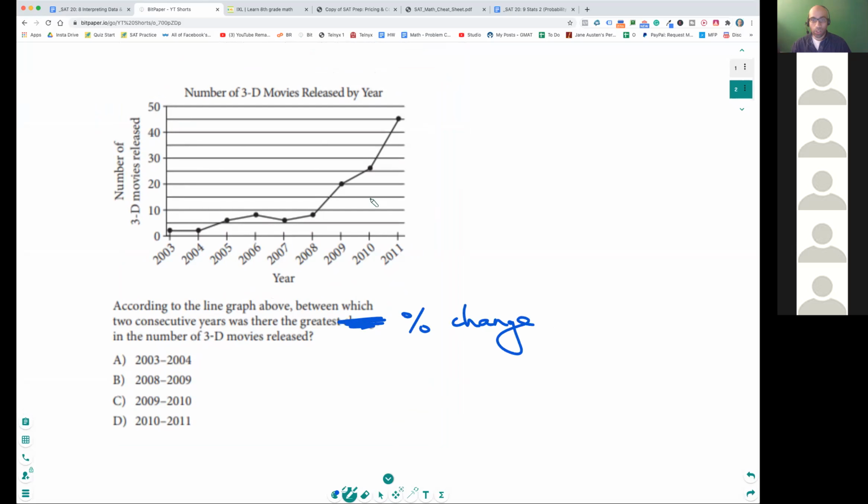Percent change, which means what you got to do is you take this, for instance, what's the percent change? So let's calculate just the percent change between this and this. Okay, how do you calculate the percent change? This is your old and this is your new. Okay, now this could be a challenging SAT problem, but let's see how you can do it, okay? Very good, Deliana. So it's going to be new minus old. And remember, new minus old over old.